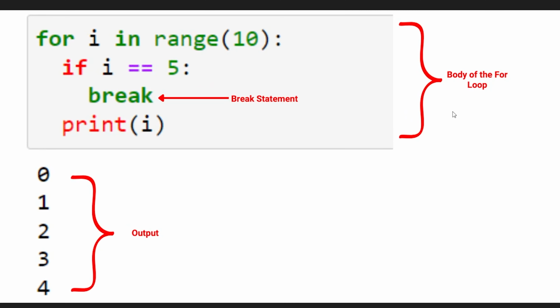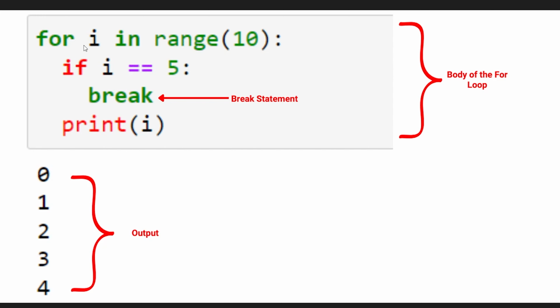And in total format and structure, this is the body of the for loop. As you can see, there is a body of code for the for loop. And here we could have a break statement in the for loop. And this is how actually a for loop looks.